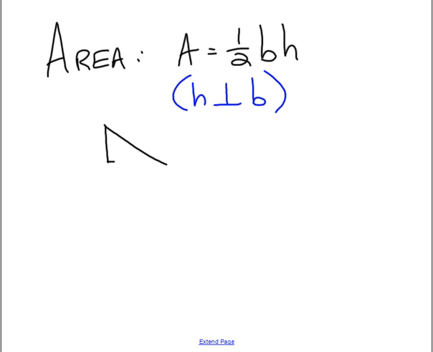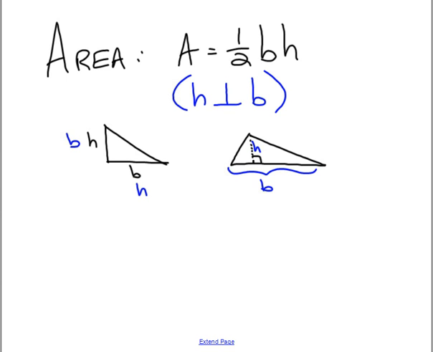So in a right triangle, this could be the height and that could be the base, or vice versa. It really doesn't matter. Base doesn't have to be on the bottom, right? Or we could have a picture like this, and so that's not 90 degrees. So they'll come in with a perpendicular this way. Wherever the little X is, one of them is the base, and the other one is the height. But truly, this could have been the height, and that could have been the base. It's the 2 guys that are coming.